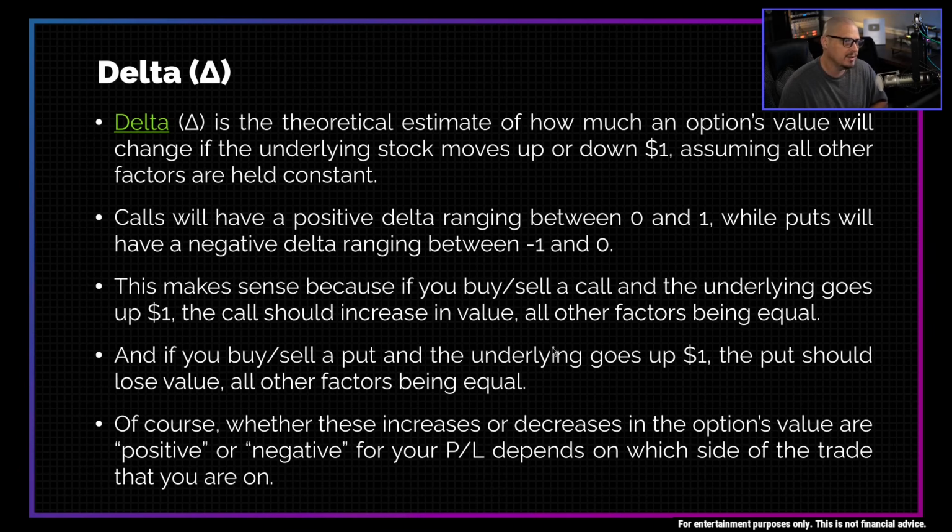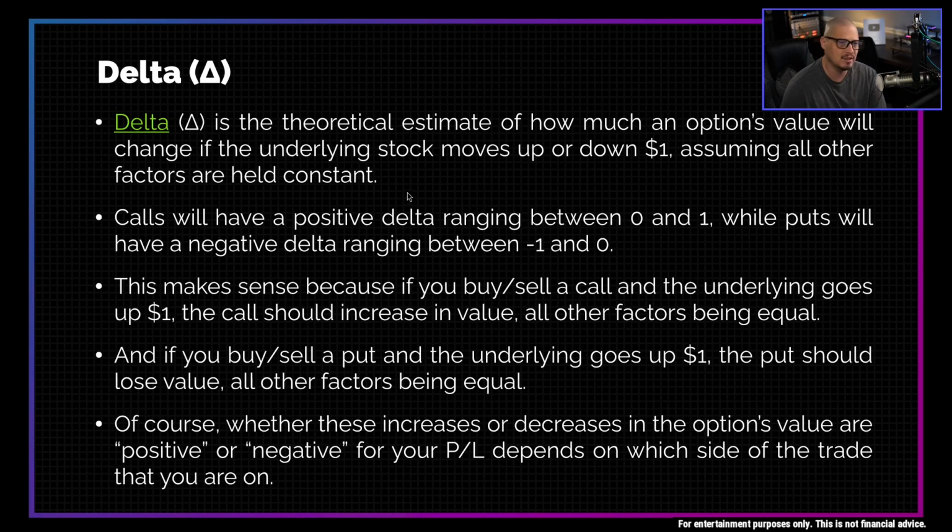But delta is by far the most important Greek. It tells you a lot. It tells you your probability of finishing in the money. It tells you whether you're bullish or bearish. We've already talked about it. It tells you which direction you're leaning. It also is a share equivalency. It tells you how your position equates in terms of being long or short shares of the underlying. So, a quick recap of what delta is.